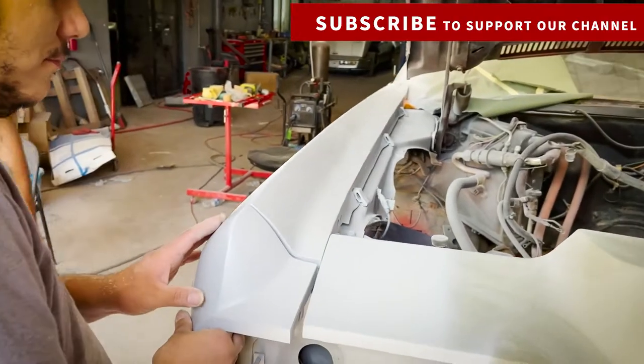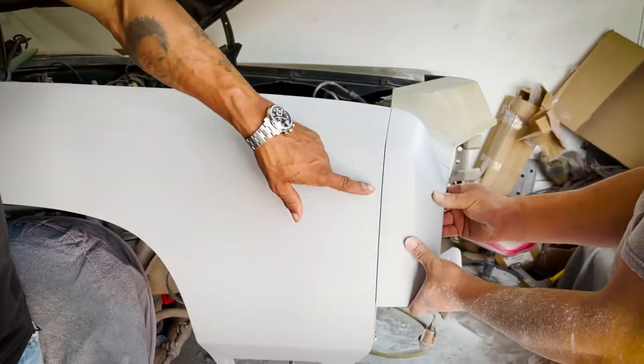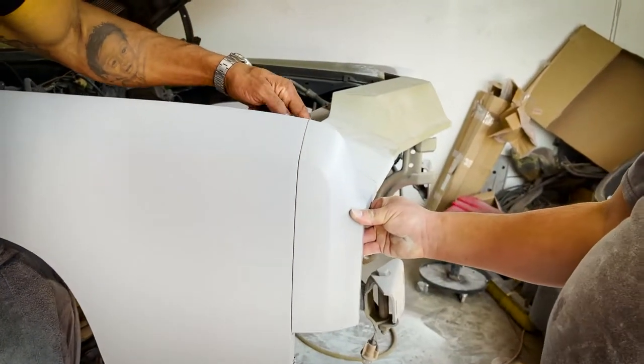This is just him pushing it on. And we already got 90% of what we want without even a bolt being tightened down. That's good money, man. Good money.